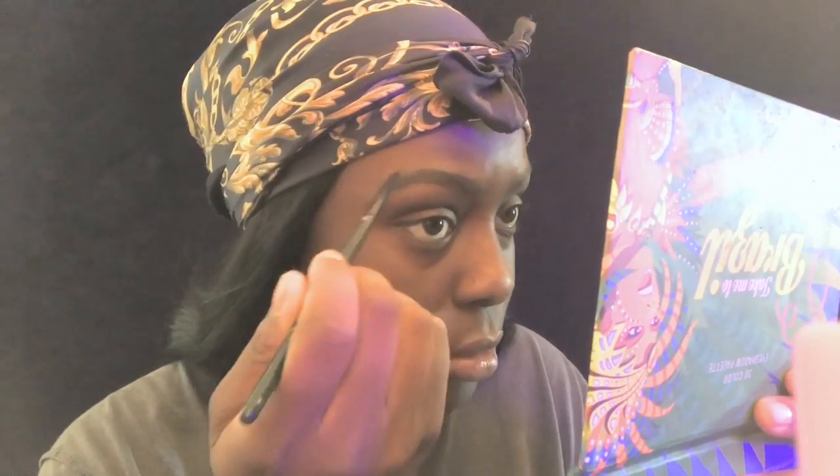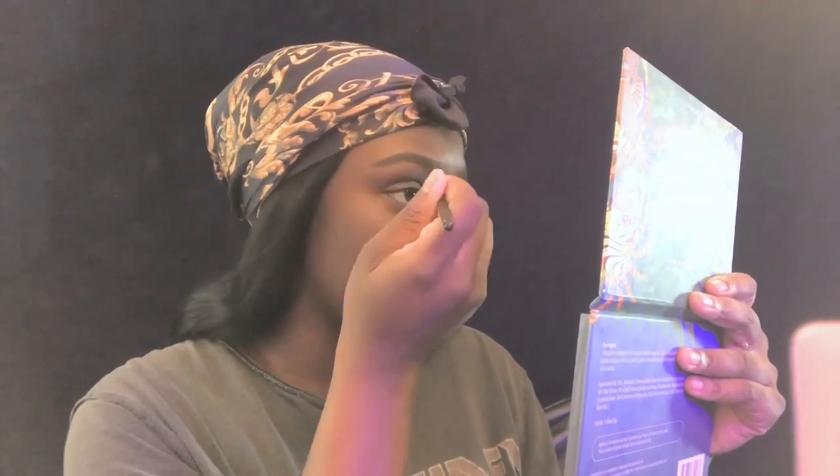Right now I'm using my Colourpop Cosmetics brow pomade - I can't remember exactly what it's called, but it's in the shade black and brown. I apply it on my brows, bottom line first and then the top line. I don't fill in the front - I do a gradient kind of look because I don't like thick brows at the front. I fill in at least three quarters of it, mainly from the end.